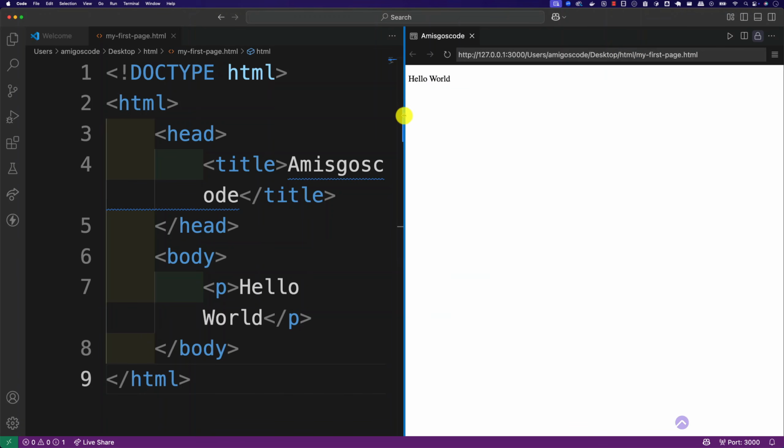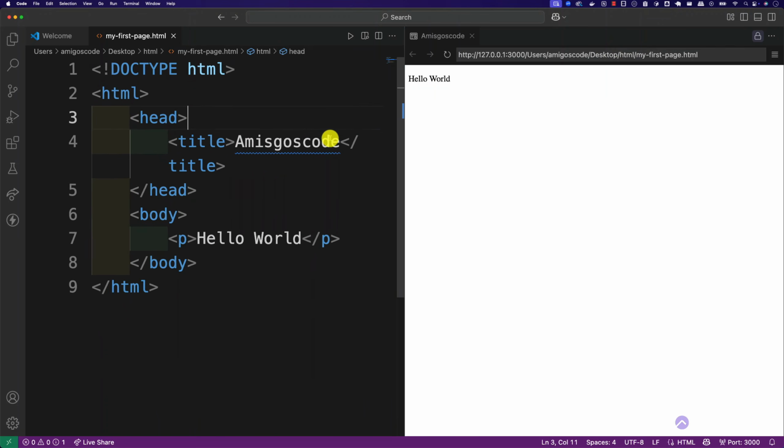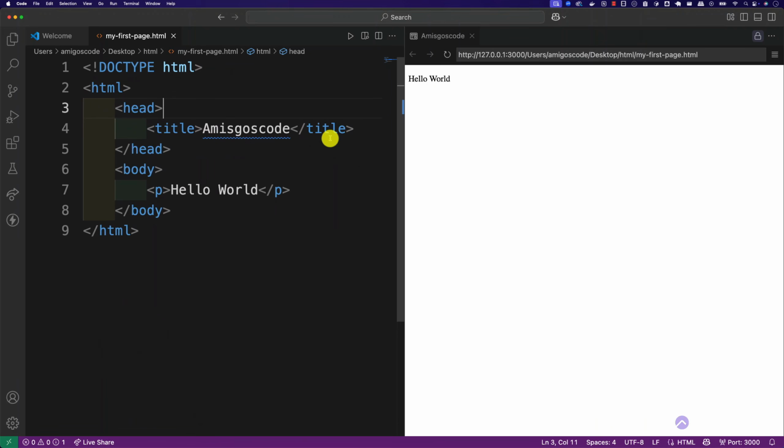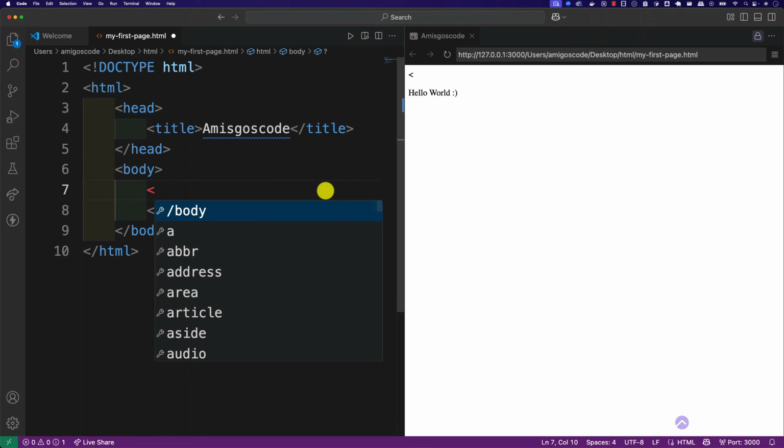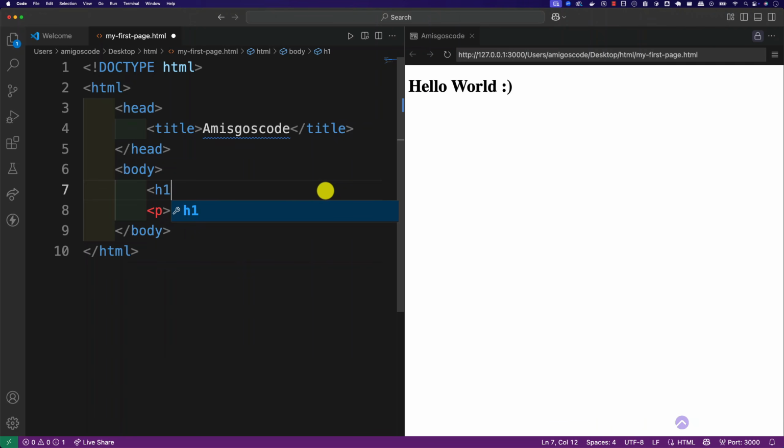So in here, if I make this smaller, so command and then minus, you see everything. If I say hello world and then full, you can see that it updates automatically. If I delete this, you can see that it updates automatically. So if I in here keep hello world, put a smiley face, and then maybe I want to have another tag in here. So just press $, type H1 in here, and you can see that it updates.